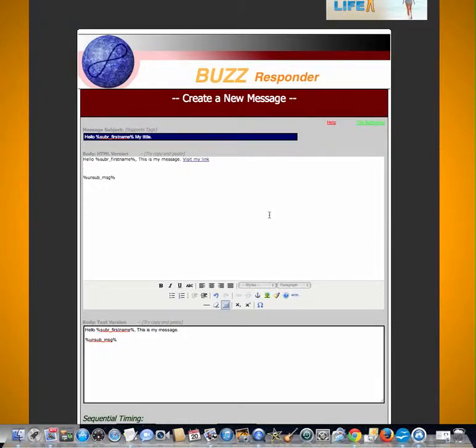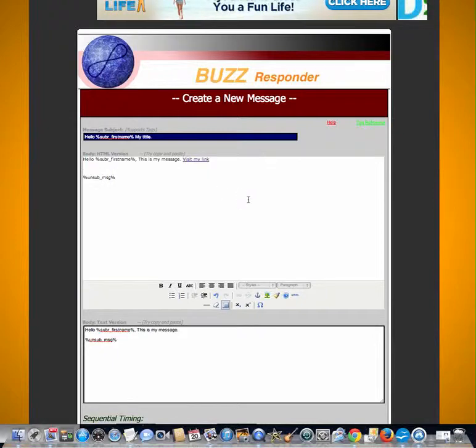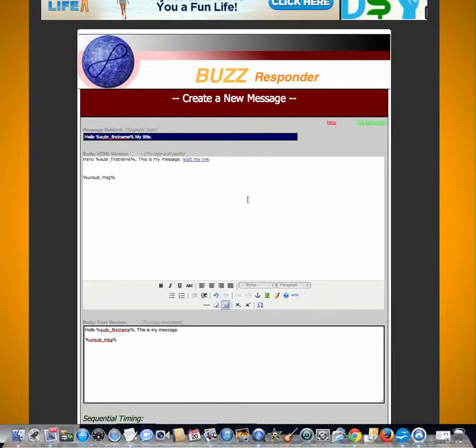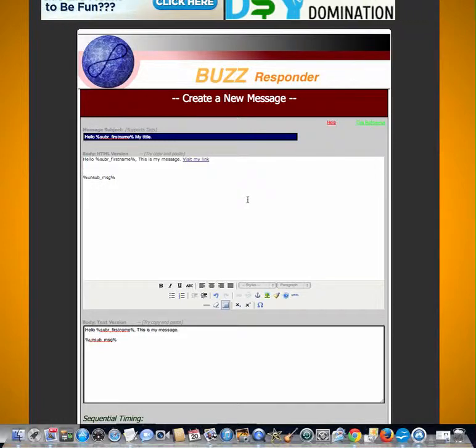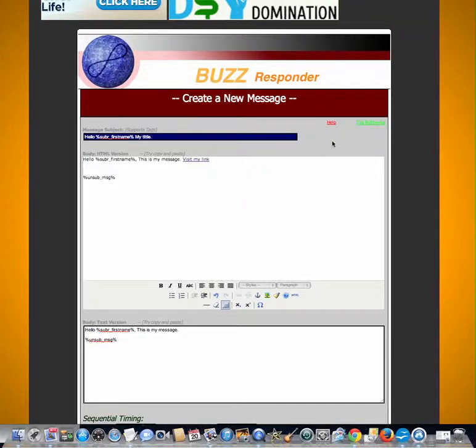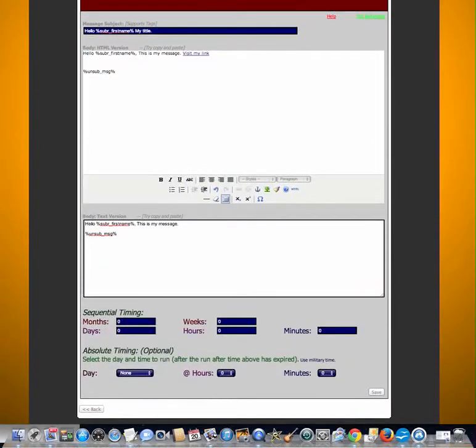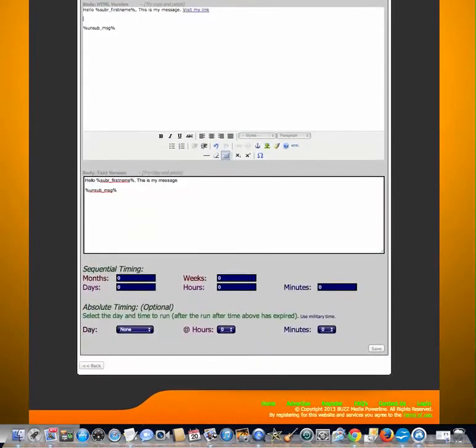A good place to keep your graphics, if you put a picture on Facebook, you can use the Facebook link to that picture when you create it, or something like PhotoBucket, or if you have your own hosted site, of course you can keep the graphic on your own hosted site. Okay, so that's basically adding an email or a text for an email message.